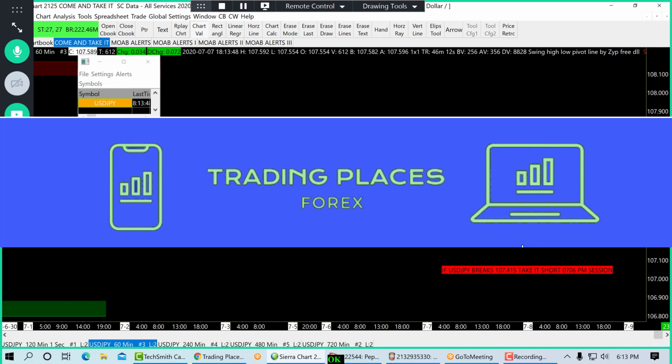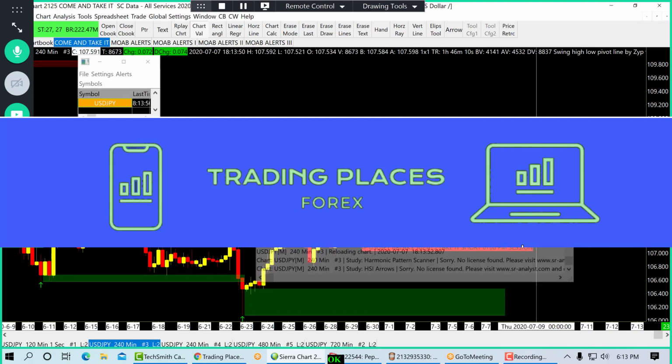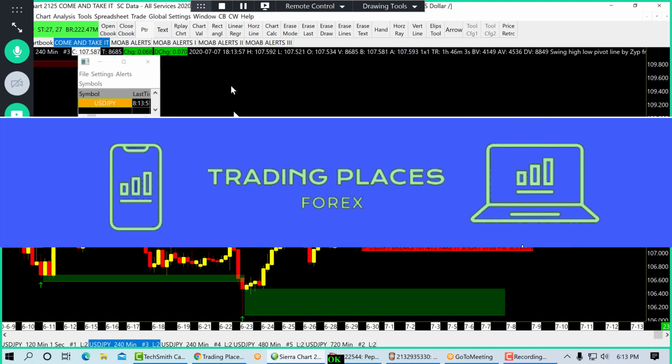So let's see where we are. Let's go to higher time frame here. Go back to a pointer. All right, so this is a very good support line right here. And every time it came up from the bottom, it bounced and went down. And every time it hit here, just tested and tested and tested. So let me erase this part. And we're right here.